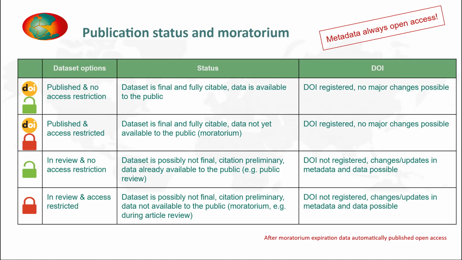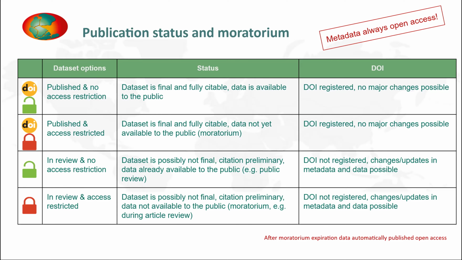And that means the dataset is then finally citable, and actually no major changes should be done. Exceptions to these changes are, for example, if you in the future publish a paper related to this data or based on this data set, we can still add the reference to this data set, or something minor can still be changed.